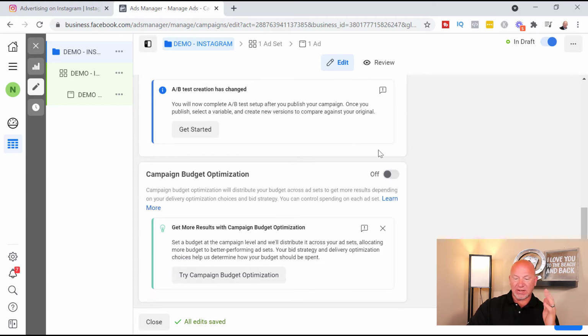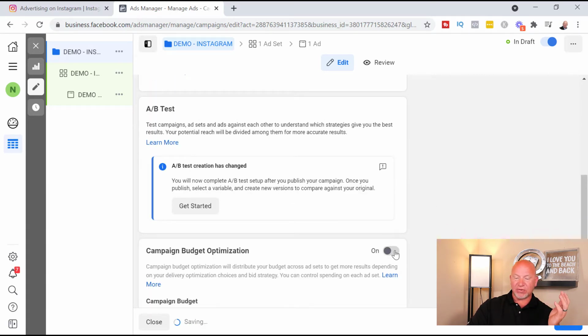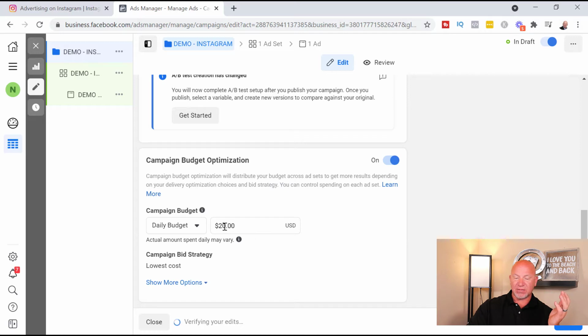We're not going to get into any A/B testing, anything like that. You're going to want to turn this on, and this is where you're going to set your budget. I set a daily budget. I like to start with a $10 budget, whatever works for you. If you only have a small budget, don't let this deter you. Maybe you can only afford $1 a day or $2 a day. Whatever it is, at least start getting some kind of content out there and start getting engagement with your post and from your future clients, and building that database, getting them into your CRM.